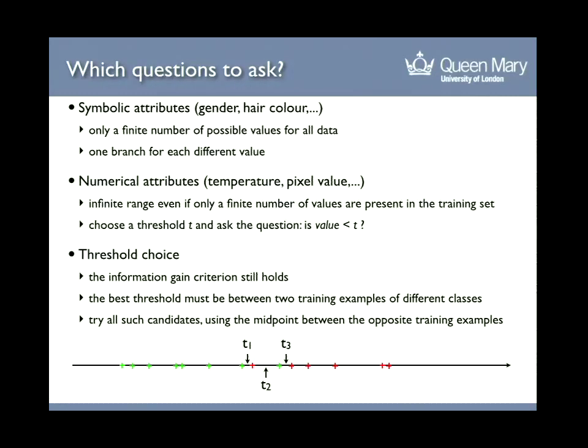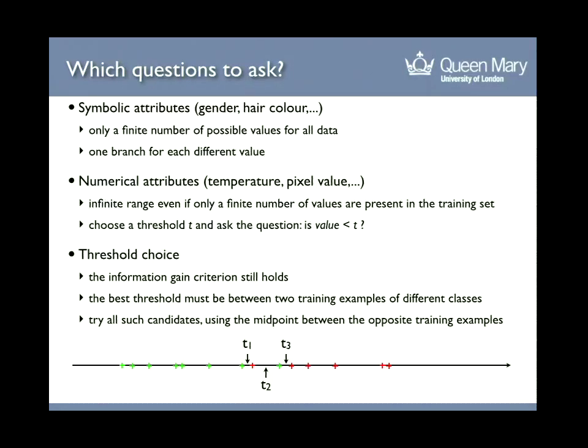Do we use all three of those t's, or just one of them arbitrary? Well, this is the problem. Information gain criterion holds. Right? Our goal is to ask the question which gives us the highest gain in information. Which one is it? Well, I'm telling you that this one is not going to be the highest information gain. Right? That putting it between two examples of the same class never gives you the highest information gain. But I can't tell you which of these three it's going to be without going and calculating g. Right? So we have to test.